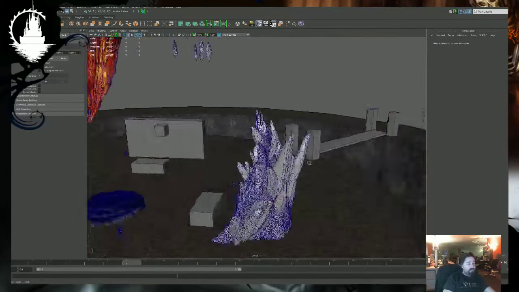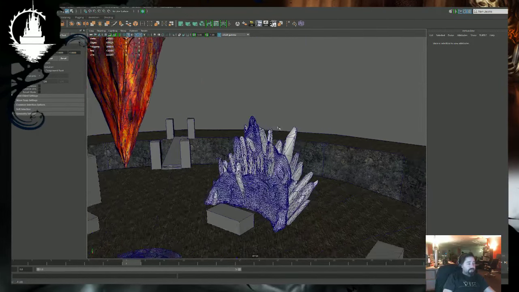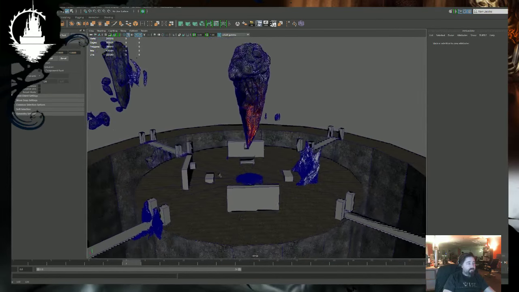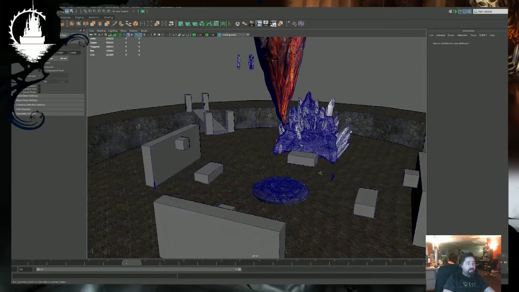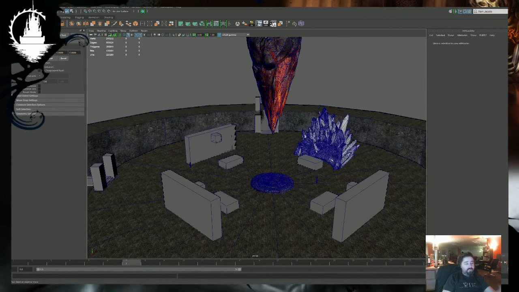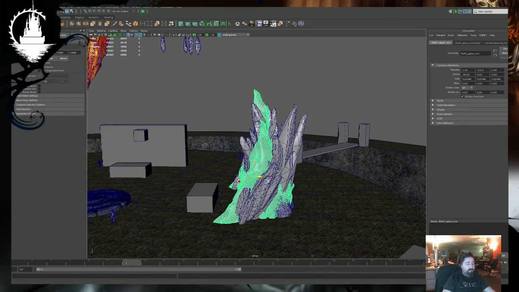Let's see. Got a lot of textures that need to be assigned. So I'm going to stop importing things for a moment here and grab some textures because we're starting to get a little ahead of ourselves. But you can get the idea that this is going to come together fairly quickly. Part of that is just trying to think smart and build this thing in a smart way. A good example of that is this piece right here is actually meant to do two things.